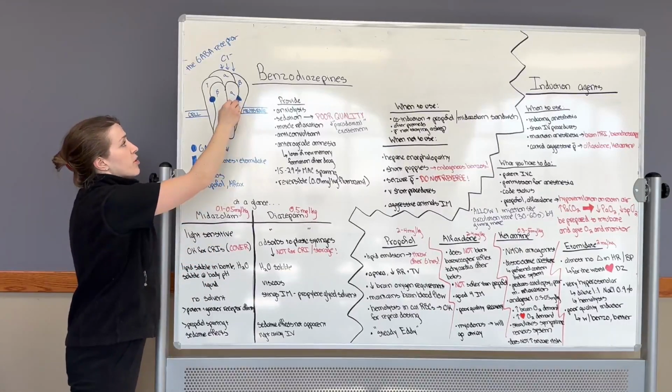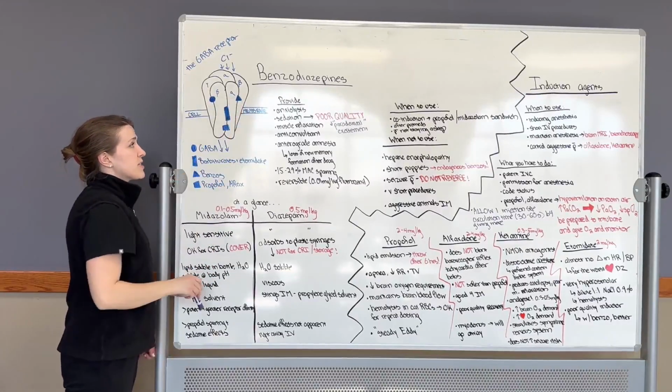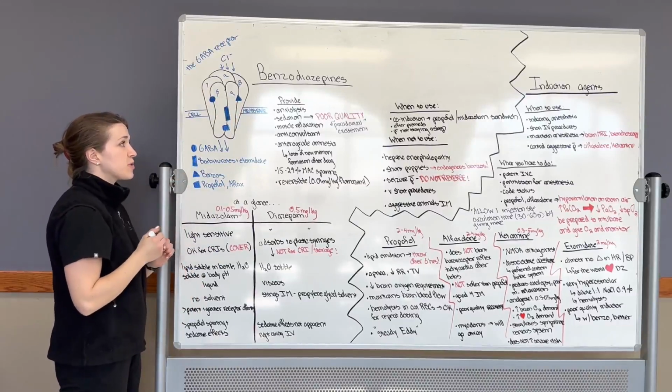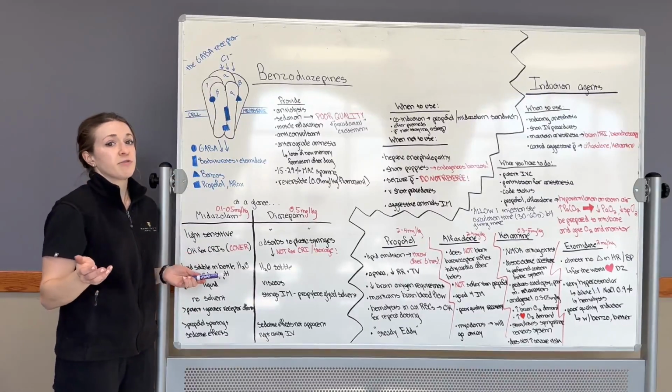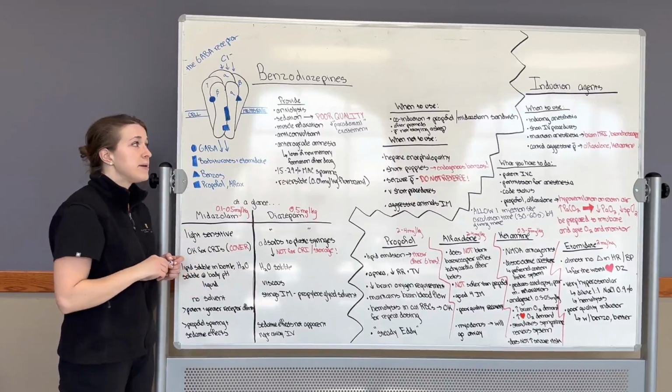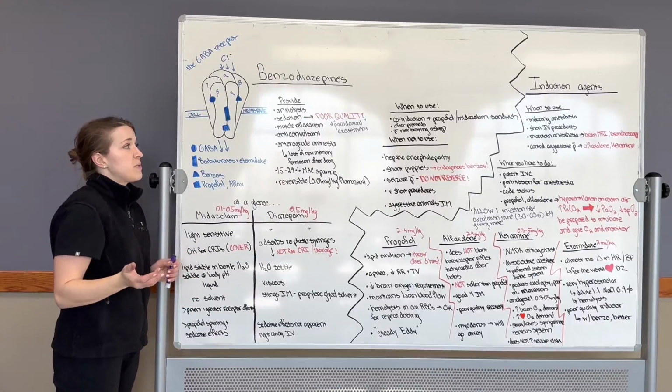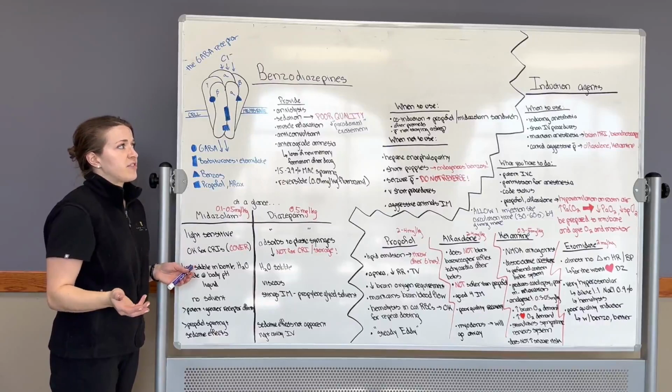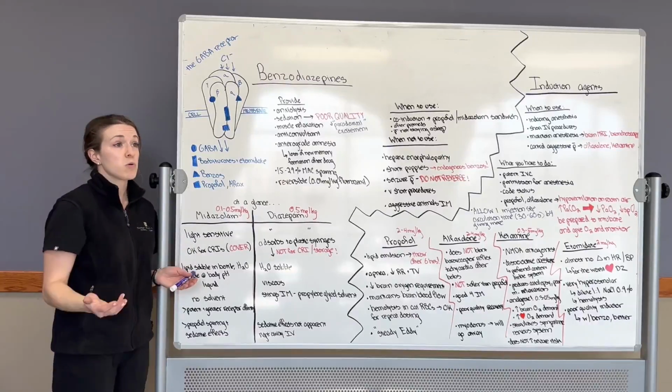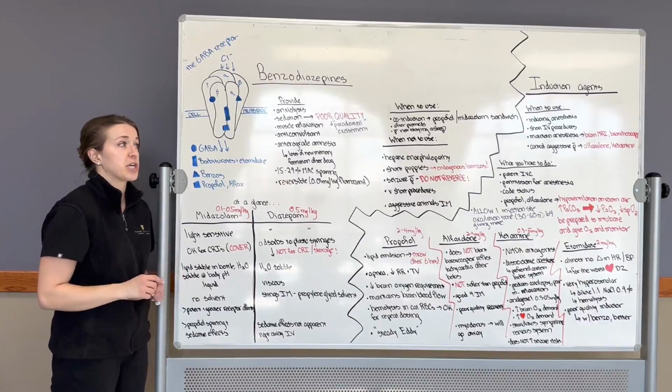Benzodiazepines are on this part of the GABA receptor, so they function at this receptor, and they have a couple of different effects on both animals and in people. Generally speaking, they provide anxiolysis and sedation, and most importantly, muscle relaxation.